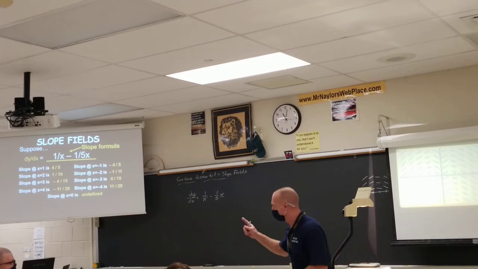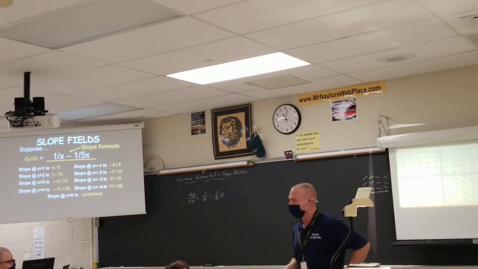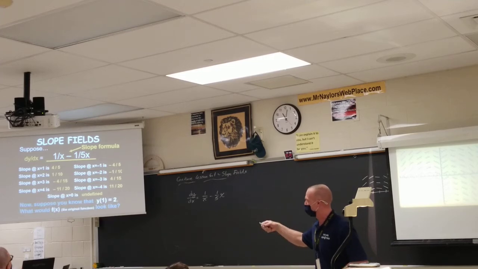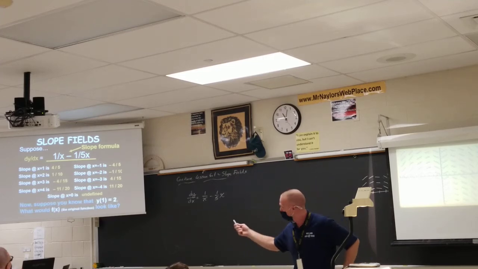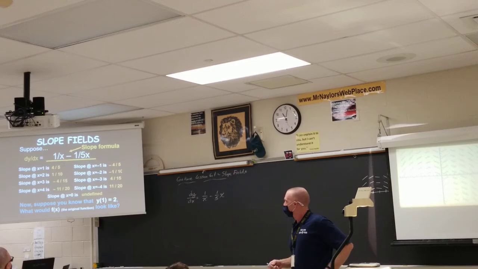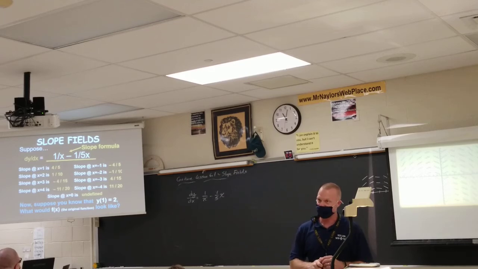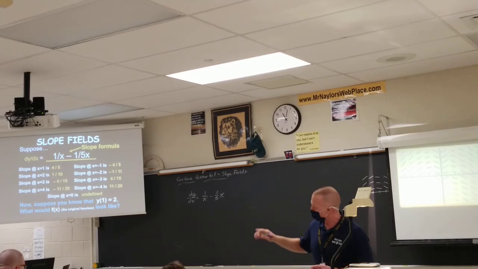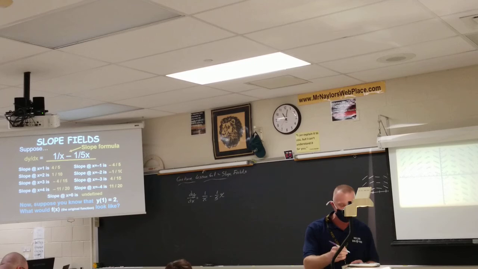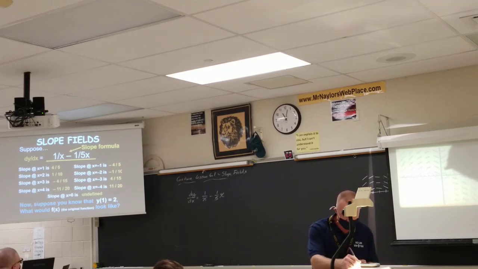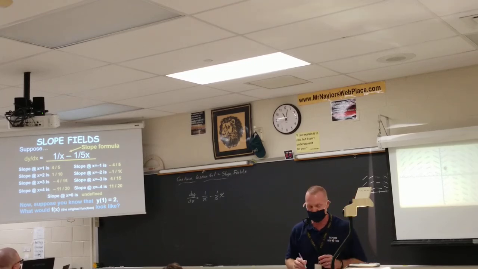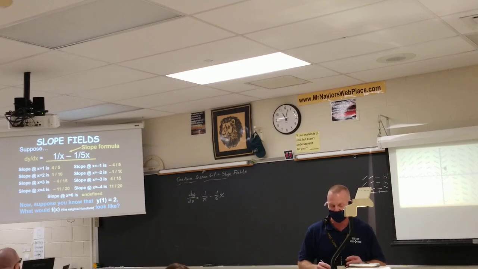Okay? It might be a little easier to see it if we pick a point, or in this case, if you're given a point on this slope field. Now, that would represent the point (1, 2). I have the ability to write on my calculator because I can erase it easily. So I'm just going to plot the point (1, 2). Maybe you're choosing to put it on your notes.